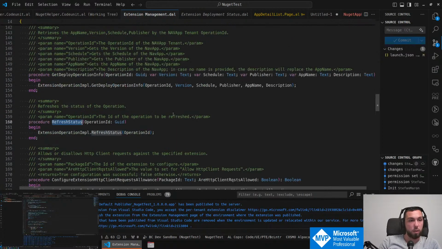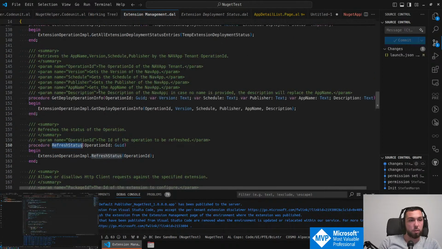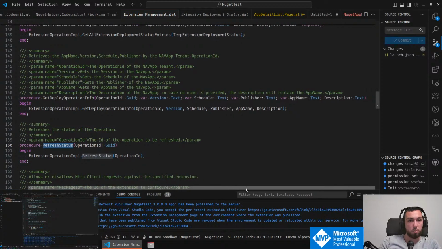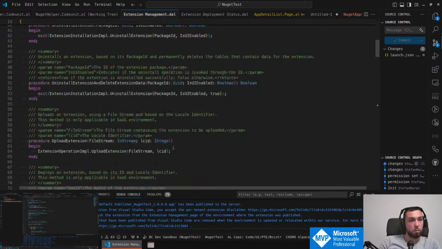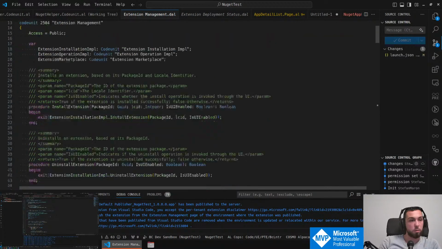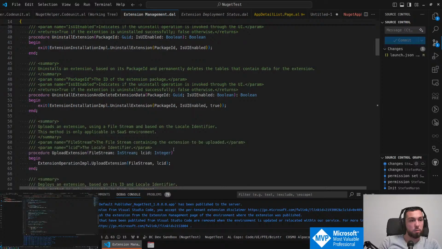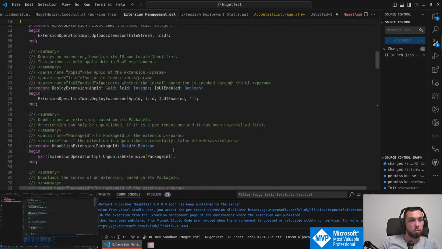Okay, and get deployment information, and that does not return the status of the deployment. Is there anything else? Maybe you just need to call that first procedure again.